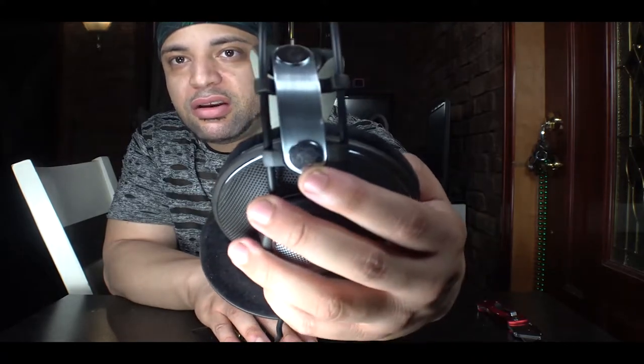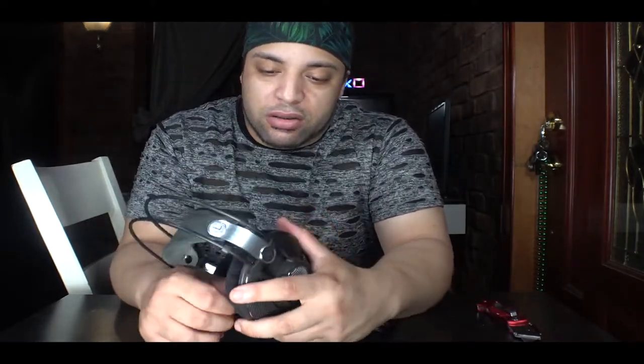This right here feels plastic. You got the logos on both sides here — I don't know if y'all can see that or not. The design is grade A. I like the design on it. I would say to definitely pick these up — it feels solid. These are the type of headphones that you don't want to take outside, because they can obviously get... I don't want to say easily damaged, but I would say to keep these inside the studio and inside the studio only. These are not DJ headphones.